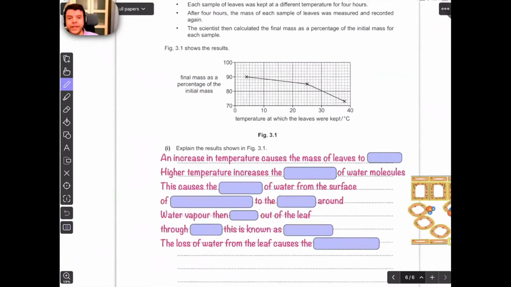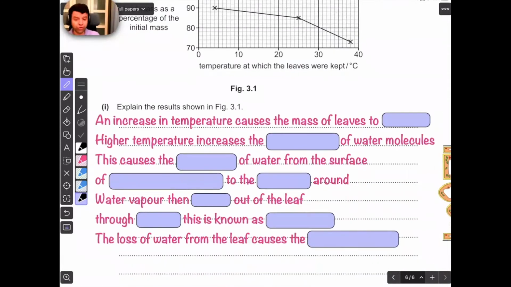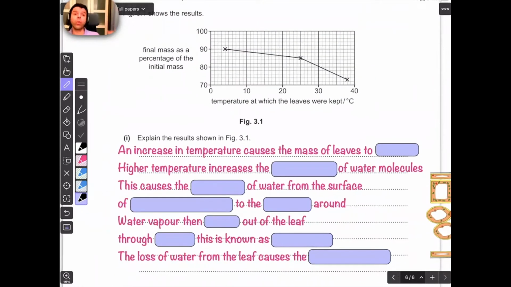As you can see here, what do we see? We see the mass of the leaf at different temperatures. The hotter the temperature is, the lower the mass is, right? It makes sense, because if you take a wet t-shirt and put it in the heat, it would dry up. And the same thing is happening here. So they said, explain those results. So take a look at the graph. Try to explain why the mass of the leaf is decreasing as you put it into hot temperature.